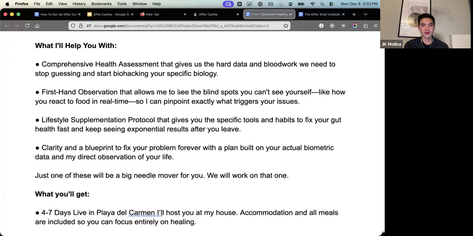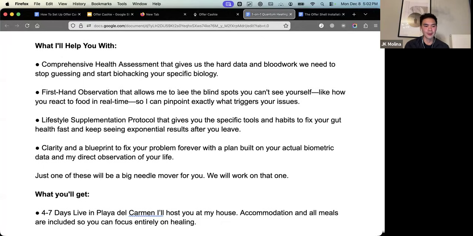First-hand observation that allows me to see the blind spots you can't see yourself, like how you react to food in real time, so I can pinpoint exactly what triggers your issues. A lifestyle and supplementation protocol that gives you specific tools and habits to fix your gut health fast and keep seeing exponential results after you leave. Clarity and a blueprint to fix your problem forever, with a plan built on your actual biometric data and my direct observation of your life. Just one of these will be a big needle mover for you.